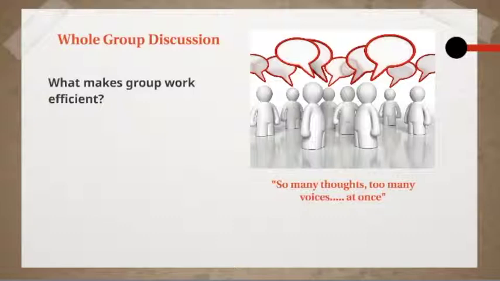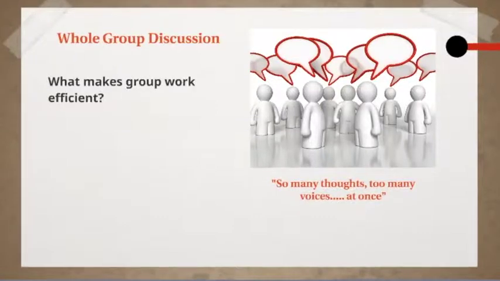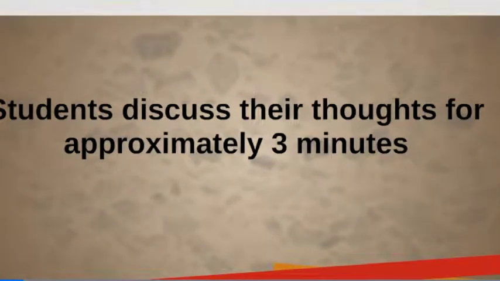We have all had a group project or done group work in our lifetime, correct? Well, you tell me, what makes group work efficient? Have you ever been in a group where not all of the team members did their part? What happened? What could have made it better for each group member to be accountable?